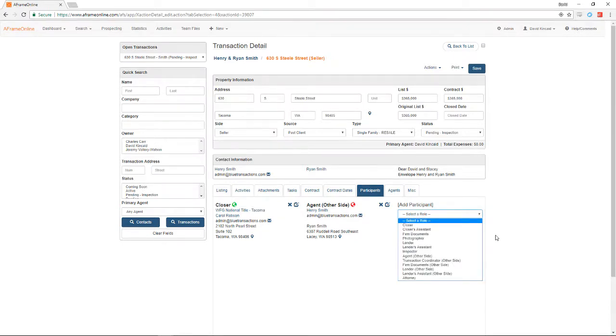When you're selecting what their role is, you'll notice you have a whole set of things with other side, and then other side is specifically designed to be, if it's not our client's lender, it's the buyer's lender and we're the seller. The reason for it is the email templates are designed to pull from the right side of our transaction. So the seller's appraisal order request pulls lender from the other side information, whereas the buyer's appraisal order request pulls lender from our side of the transaction.